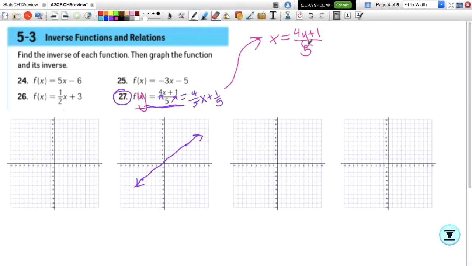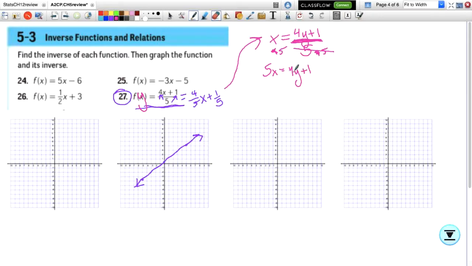Now you might be like, all right, let's send the 5 here and here, and we'll have 2 fractions, and we'll move our 1/5 over. And I kind of agree with you, that would work. But that's actually more work than what you should do. I want you to remember that this sign right here means divide by 5, and see how it's underneath everything right now? That means our first step should really be times both sides by 5. To cancel out dividing by 5, I would times by 5. So then I'm left with 5 times x, or just 5x, equals 4y plus 1.